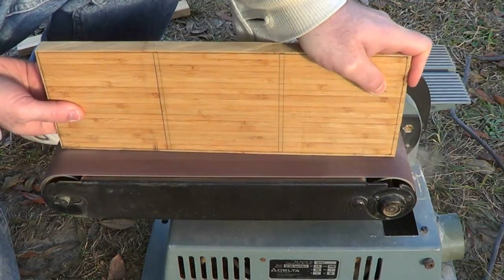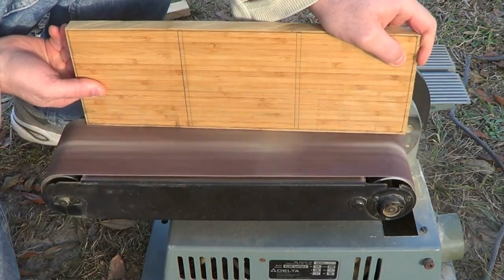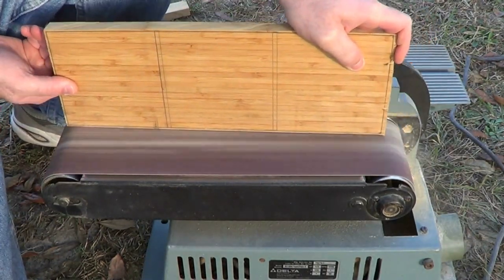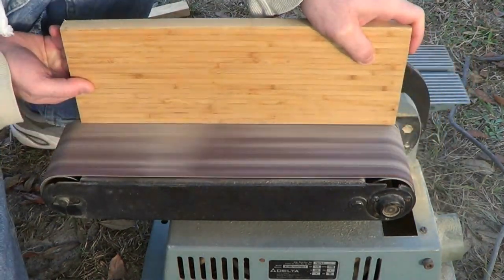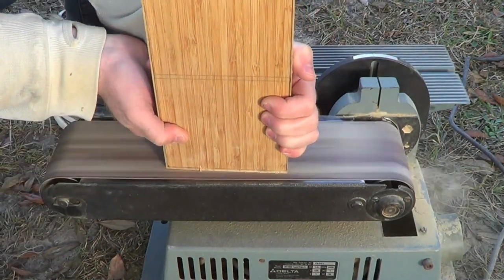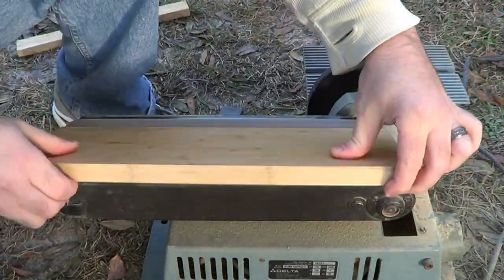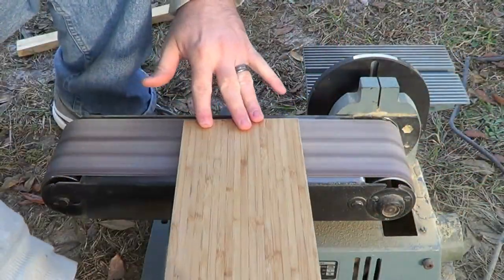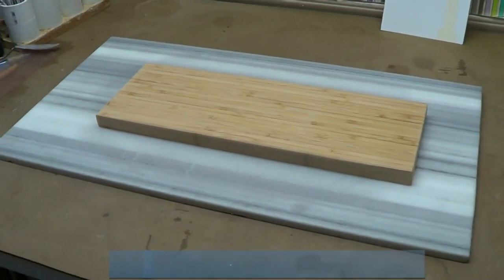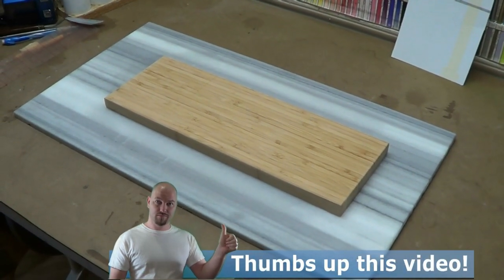This way I can take it on this belt sander right here and smooth it off. You can see at the top of the wood how rough those saw marks are from the rotary saw. But dragging it along the belt sander and rotating it around just takes it all out and makes it really, really smooth. Bamboo is a really nice material — it's really soft. So with a little hand sanding, voila, here you go. This is the finished masterpiece wood. I know it's just a piece of wood, but it's half the art — it's got to look good too.